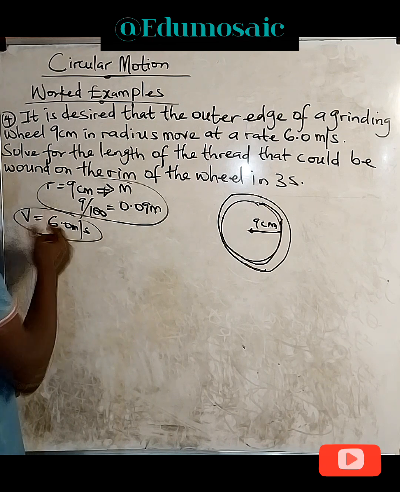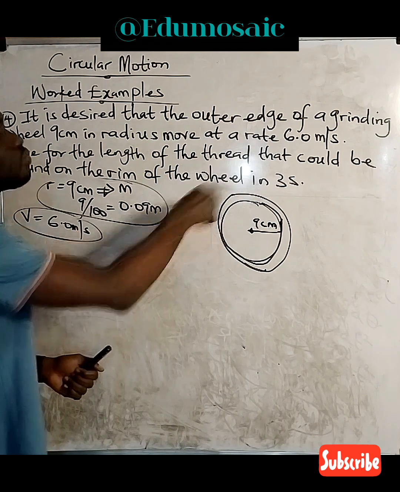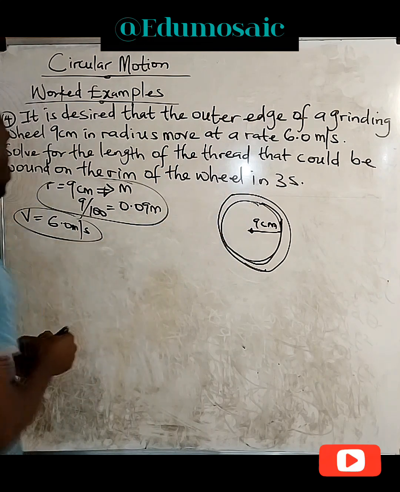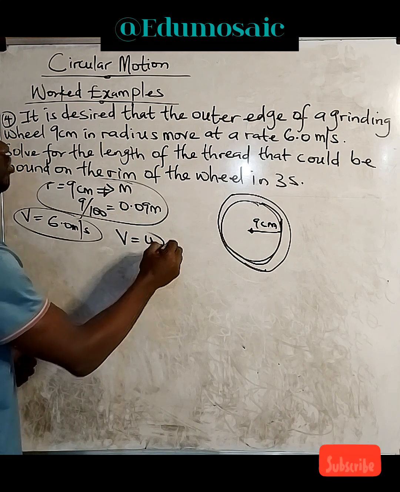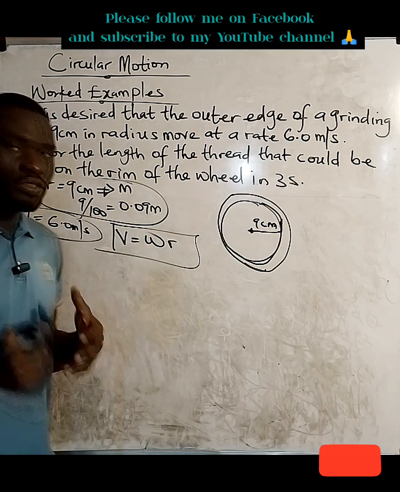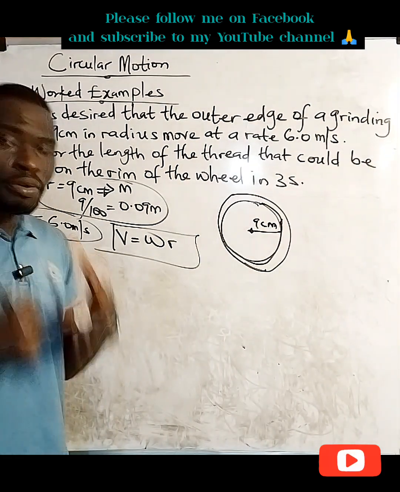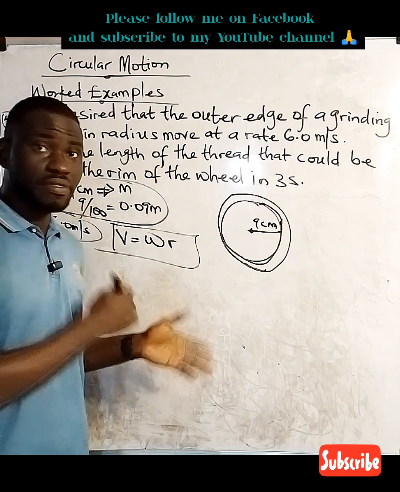Now before we even go to that, first of all, we have this linear speed, then we have the radius, so we can easily get the angular speed at which this wheel is moving. We're going to do that right away. The linear speed, which is v, is equal to angular speed times radius. That's why it's very important you have all the formulas. If you've not seen the previous lessons where most of the formulas were derived, I would love you to quickly do that. If not, you'll find it very hard to keep up.